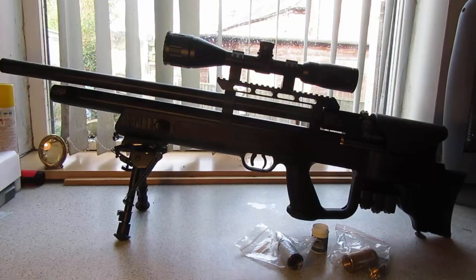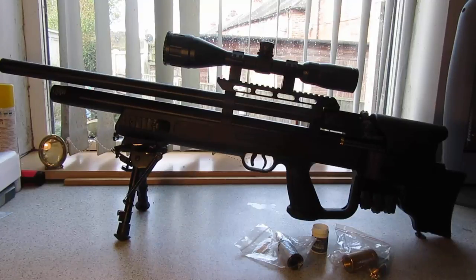But because I couldn't get the anti-tamper off of that one, I couldn't really use it because it was reading 2 foot-pounds under what it was before fitting the regulator. So you do need to be able to adjust the power when fitting these. Now I've got the anti-tamper taken off the Gladius, I can actually fit the same regulator to this air tube because I'll be able to make the adjustments that I need to get it to the correct power.